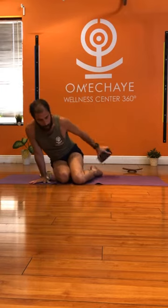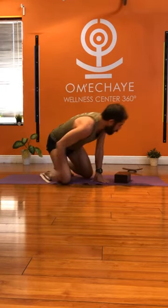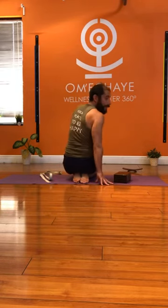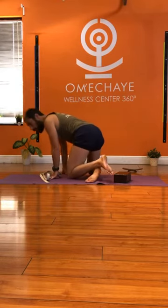Go and then release. Change sides. Lift the chest. Go and then slowly release. And then take the heels. So the heels go right inside on the sit bones. So let the ankles extend. So bring your buttocks towards the heels. Stay there for a few more.